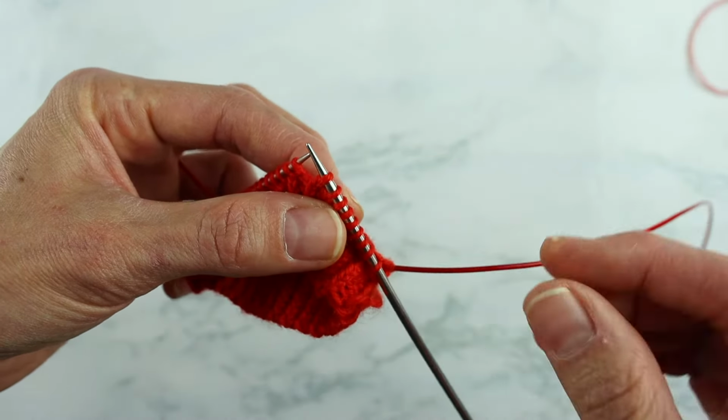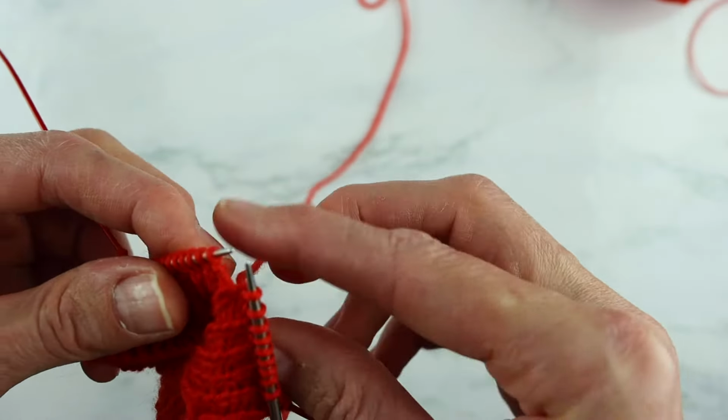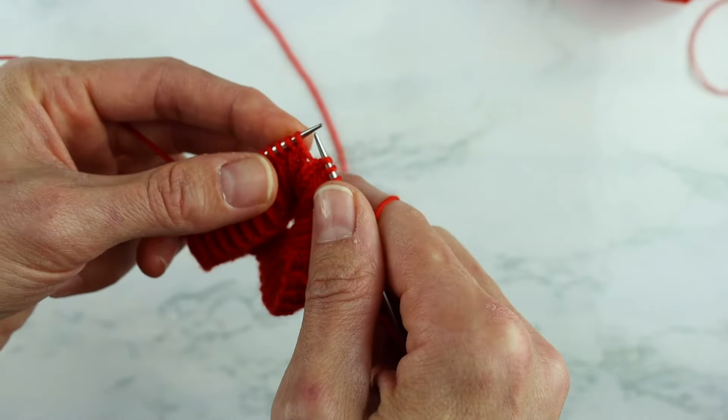So let me get my yarn. It's always hard to do this on camera. I really cannot express that enough. Like, it's super awkward. Okay, here we go. I think you can see.